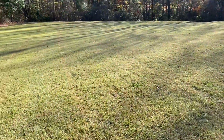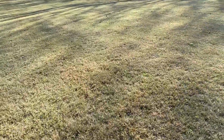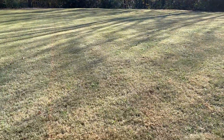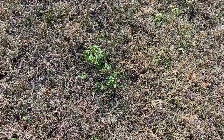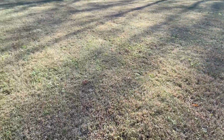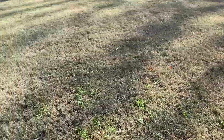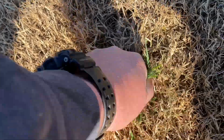In the backyard of the neighbor's house here is a little greener than most of the other Bermuda around, south facing on a little bit of slope here, so it gets that sunshine. There's a henbit, pretty good little start of some weeds in this. Henbit, chickweed, things like that. Of these little guys here and there. Let's pull annual.